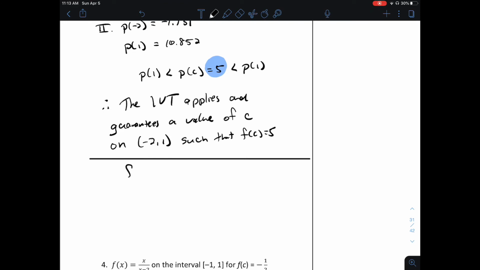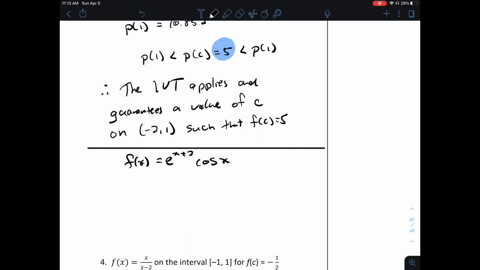So we've got this function that you already have typed into y1. Good, leave it there. What we want to know is, if you put 5 in for y, what is the x value going to be? Now you're likely going to find that there are lots of answers for this. This is a cyclical function which repeats itself, so there could be lots of answers. We only care about the interval from -2 to 1.